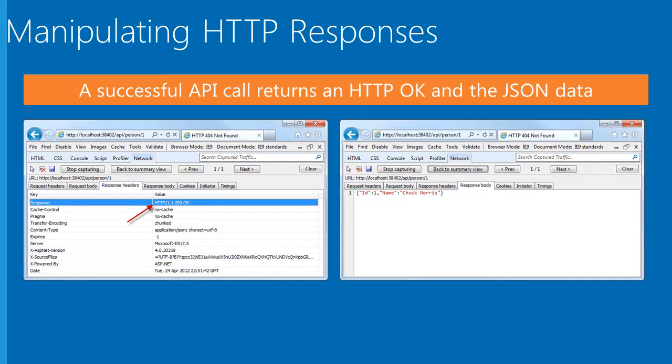I didn't need to specify anywhere that the application data that is being returned, for example, the person object, is going to be JSON. That's something that Web API did automatically for me. Obviously, I could hard code that. I could specify that it's always JSON or always some other format, or I can define a custom format.